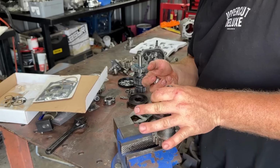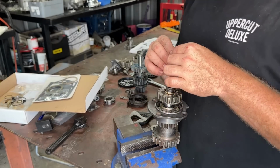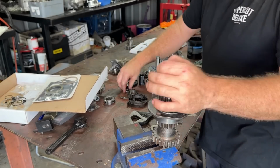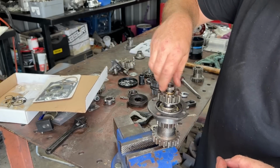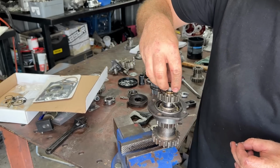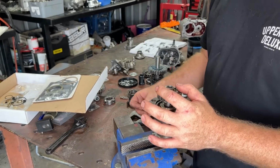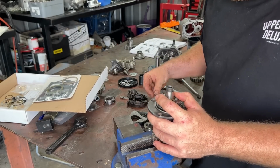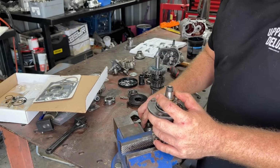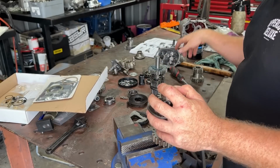So you just got to remember that we have a key that goes in here. So here is said key, and then a nut. So where's the nut? So then we have a nut that goes on top. Here it is. Which way around does it want to go? Probably that way. Yep. So push this down. Sometimes it's easy to set the key first. I know I've got it around the wrong way for you guys to see, but take my word for it. I'm putting the key in.